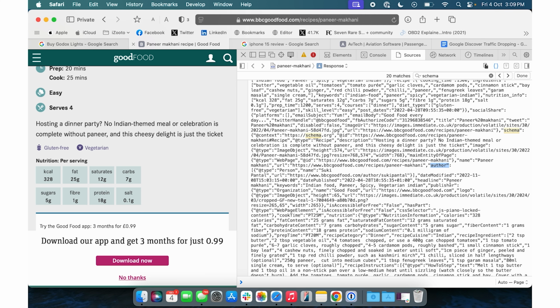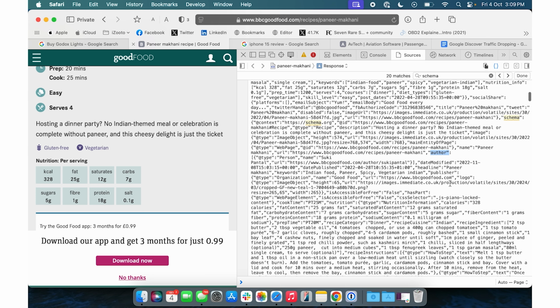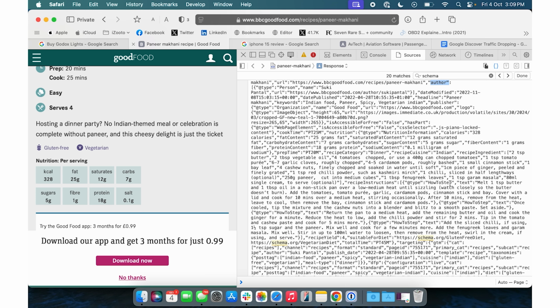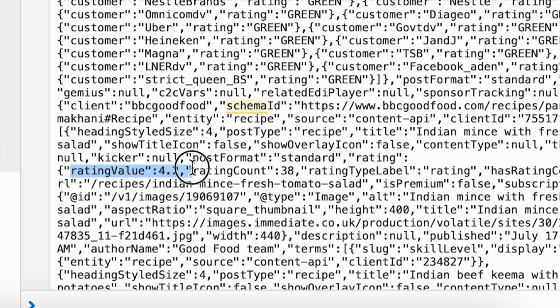So adding that or showing it upfront on a SERP page adds a lot of value there, and it also drives a lot of clicks. As you can see, it also has a schema for rating. So the 4.2 star rating that we'd seen in the SERP page, that's where it's coming from. It's coming from the schema itself.